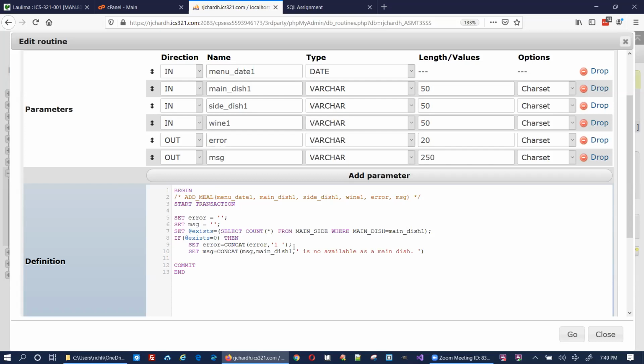Close the concat, and then I'm going to end this if.